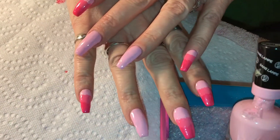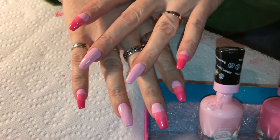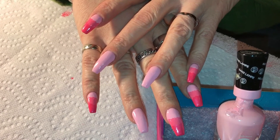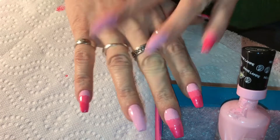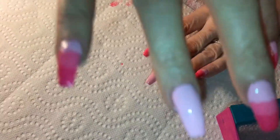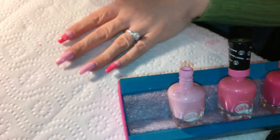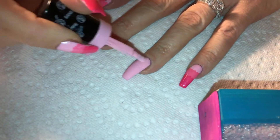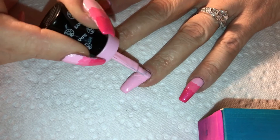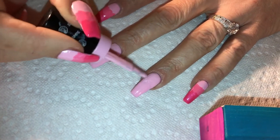So here's what I've got so far. These colors are so beautiful together. I left a few empty to show you, but I started with the lightest pink because you don't want any bleed-through. I'll show you how I did this now. You start with your lightest color — you don't want a lot of paint on it. You want to do painting strokes, going at an angle like this, just stroking. You want it to look rough because it's a gradient look.